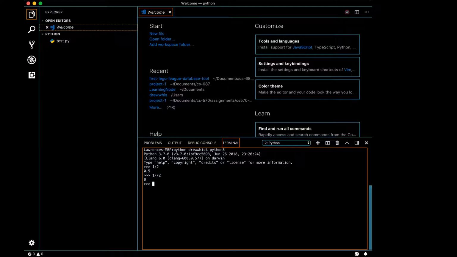This is kind of like when you do division and you get remainders. How many times does 2 go into 1? 0 times. How many times does 5 go into 10? 2 times. How many times does 10 go into 5? 0 times.